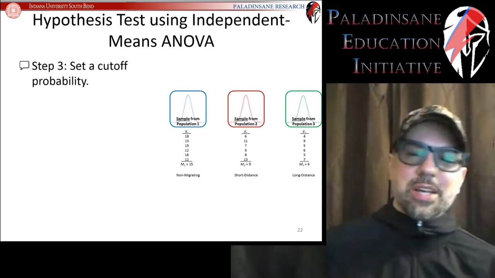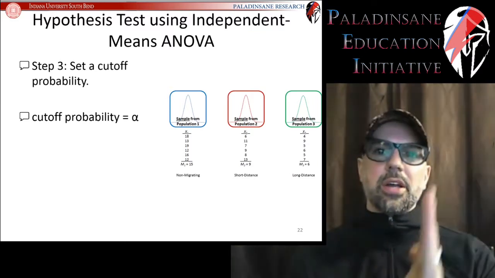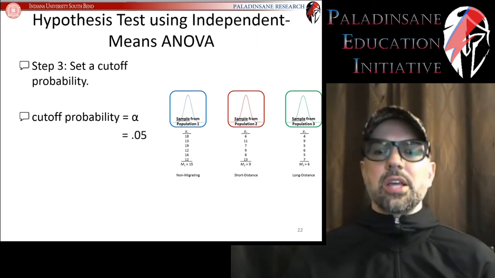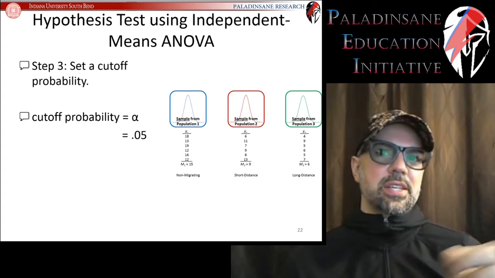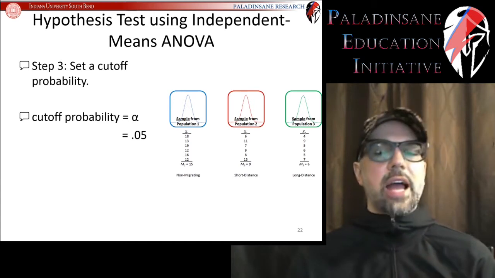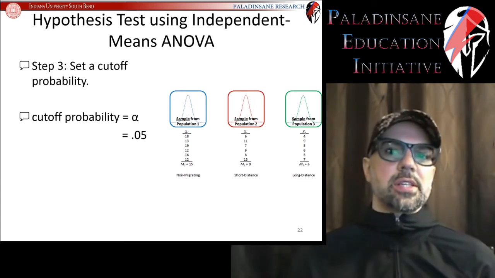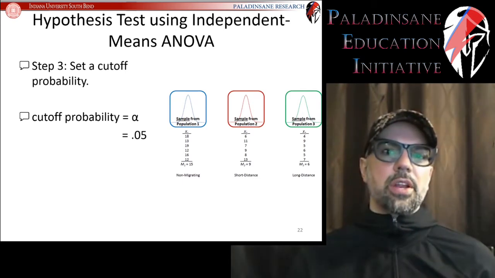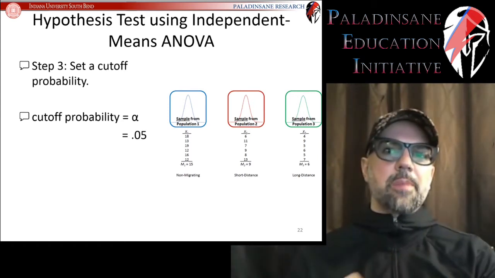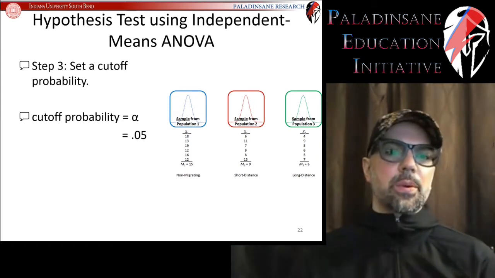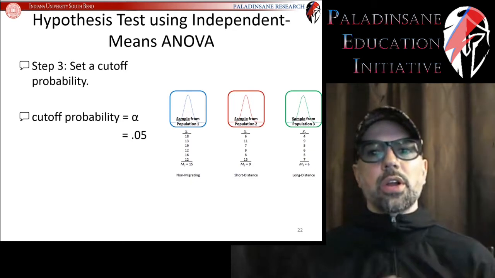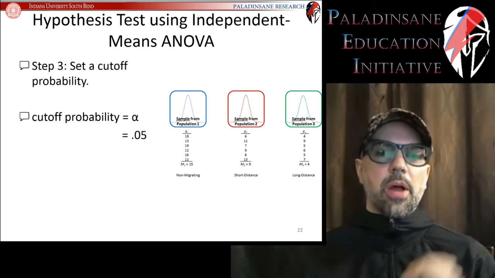I almost jumped the gun there, because the cutoff probability is your alpha. So once again, your cutoff probability, your probability line in the sand, that's your alpha level, and in this case that is 0.05. There is an F statistic table where you can look up cutoff scores for your homework. So your homework will ask you for cutoff scores. That is in the F statistic table. That works much like the tables that we've already used. So we're not going to explicitly cover that in today's class because number 1, this is what you need for the exam. Number 2, you've done it before. And number 3, we're doing this the way that we would in the real world, which is not to consult the tables. So we're going to go straight into using a cutoff probability. Your cutoff probability is your alpha level.